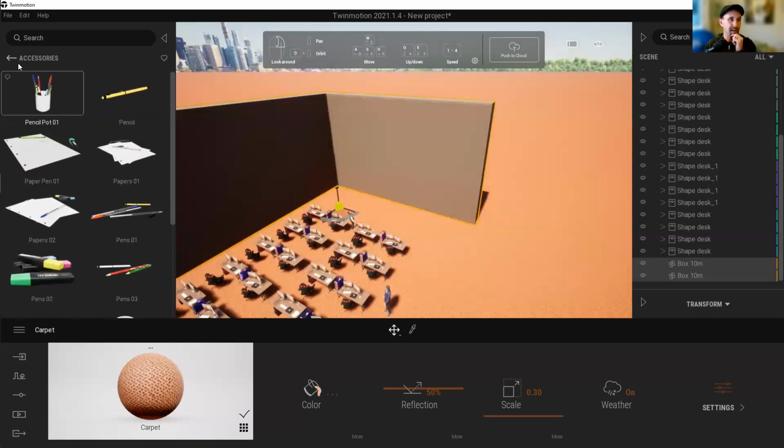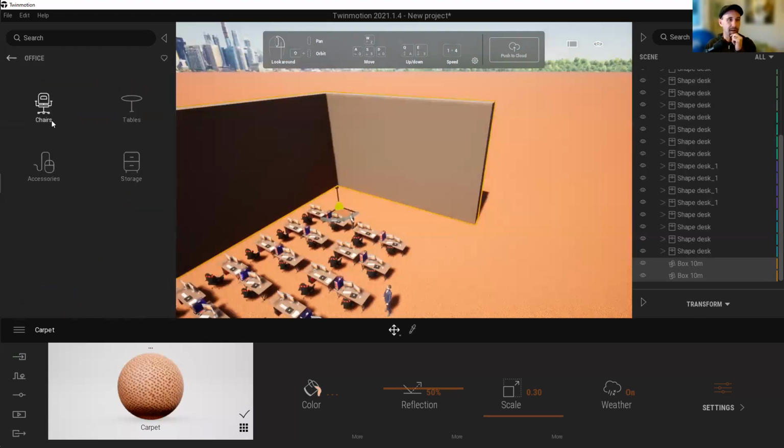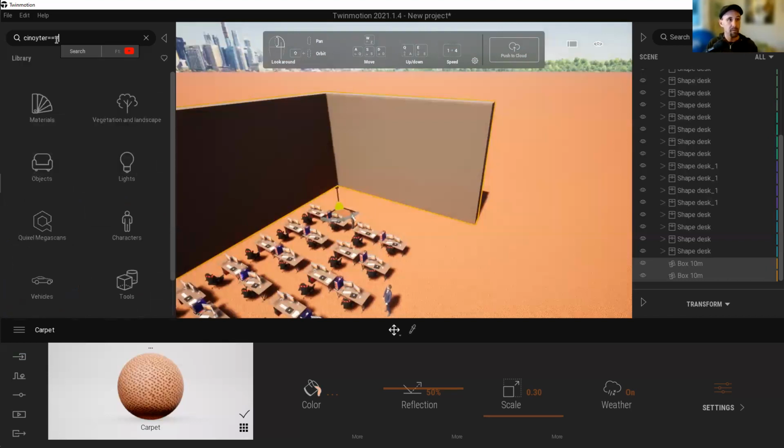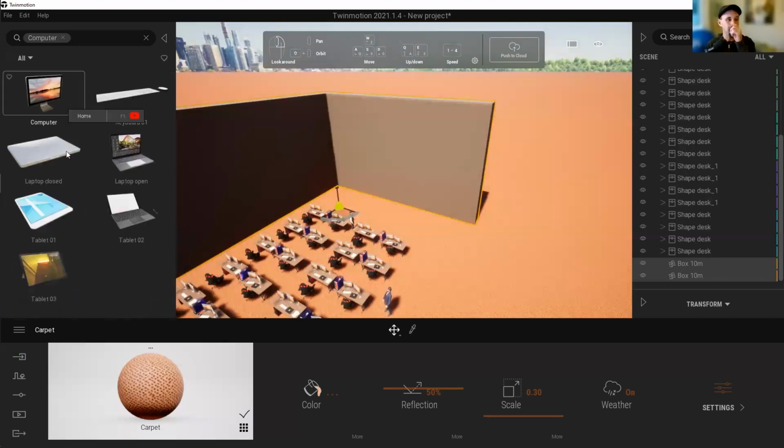And oh, I don't have the tablet in this one. All right, this is where I never remember where these are at. So we're going to do this. Whoops, if I could spell. Oh, goodness, my fingers are all over the place. Computer. Let's see if we can find it under computer. There we go. So we got computer. There it is, tablet 3. So I'm going to take that tablet.